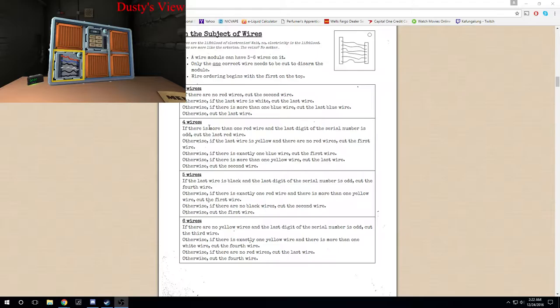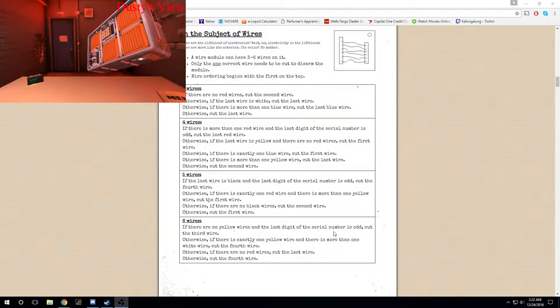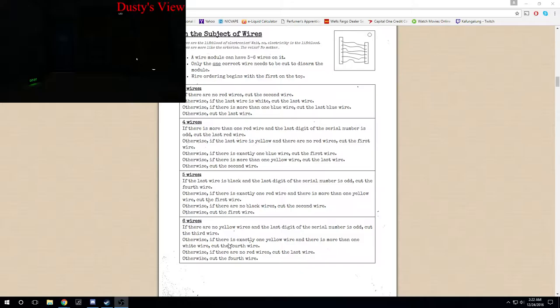Got it. Oh shit! Wires again. 1, 2, 3, 6. Okay. Are there any yellow? No. If there are no yellow, what's the last digit of the serial? Is it odd or even? Where is that at? It is even. Okay. How many yellow wires? None. Oh, I'm dumb. Are there any red wires? One. Cut the fourth wire.